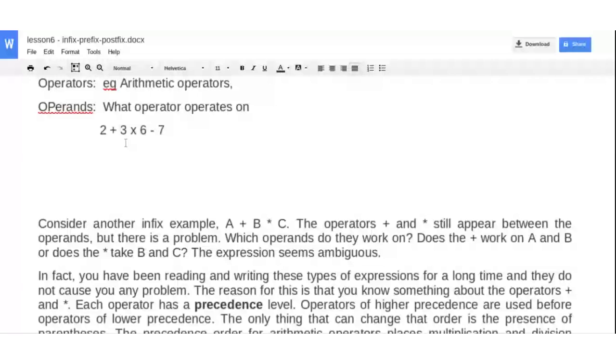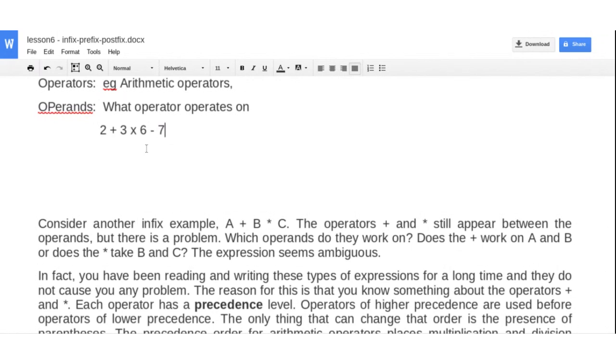But how do you deal with the whole of it? So you find that what you do is to add 2 to 3, and whatever you get becomes the operand that will now be multiplied by 6. And when you are done with that, whatever result you get, you then subtract 7. Of course, this one is not a very good case. Let's see. So 2 plus 3 is 5. 5 times 6 is going to be 30, minus 7, 23. But then we need to consider something else before we do it that way.